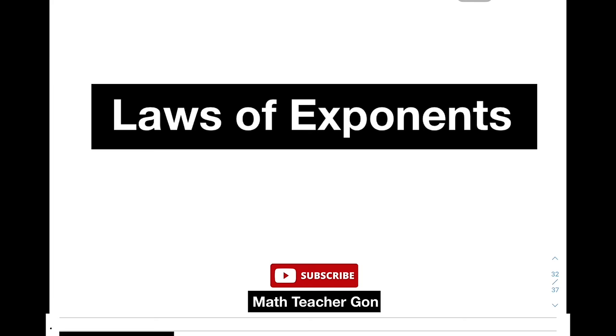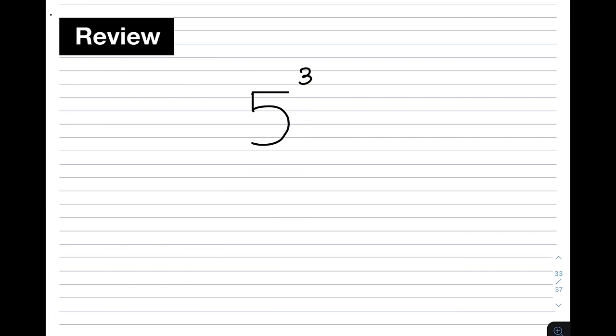Let's do this topic. Now, before I start discussing the different laws of exponents in our video today, pag-aralan muna natin itong power na to. So we have here a number 5. This one is called base. Ito yung base na tinatawag natin. At yung number naman at the upper right corner of 5, of your base, yung 3, this one is called as the exponent. Ano bang role ng exponent sa mismong topic natin?